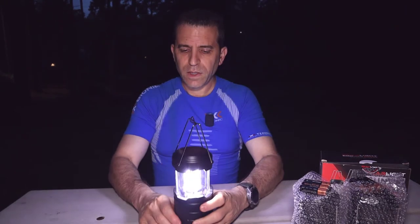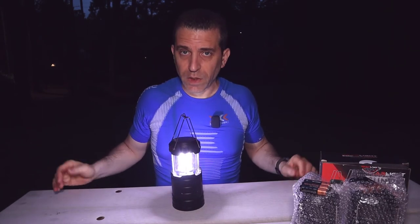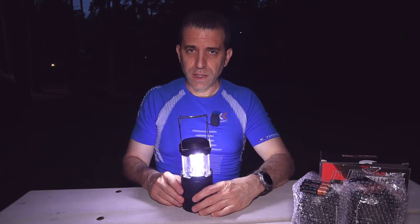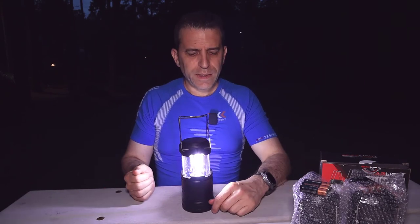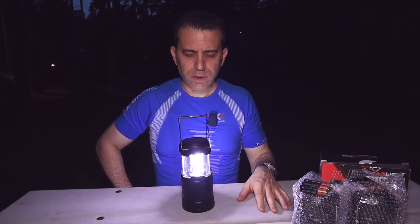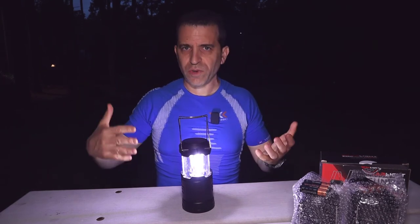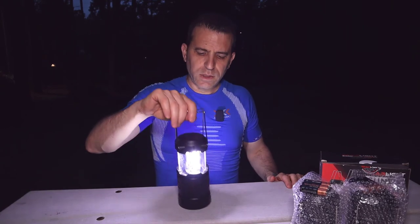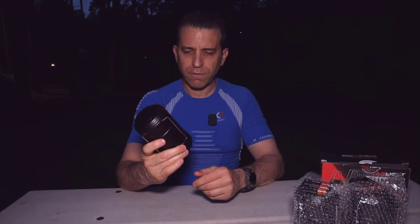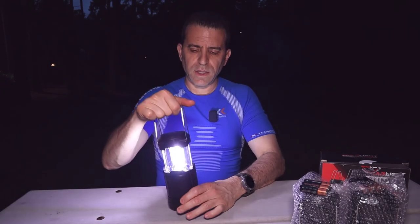These are great not only for camping — you can use them around your house, sitting at the pool, or in a power outage. It's a really nice lantern and I'm really impressed. I did ask the company about water resistance. This is not the kind of product you want to be pouring water on, but it can handle accidental rain. If you're camping and it does rain, it's fine, but don't leave it sitting in drenching rain. All in all, it's a really nice lantern and I like how compact it gets. Well over 30 hours and still ticking.